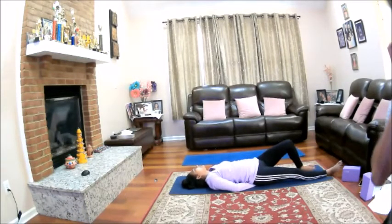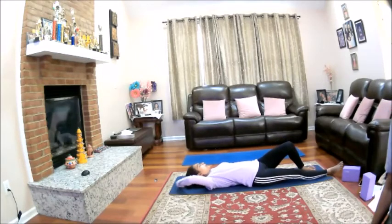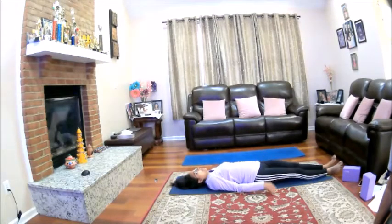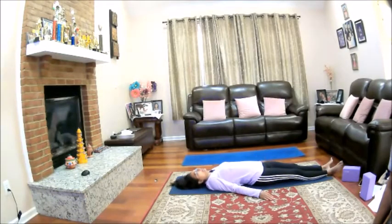Exhale and come back to Savasana. Now we will start Yog Nidra in a few seconds. So please get ready for Yog Nidra. Turn off the light. Take the coverings.